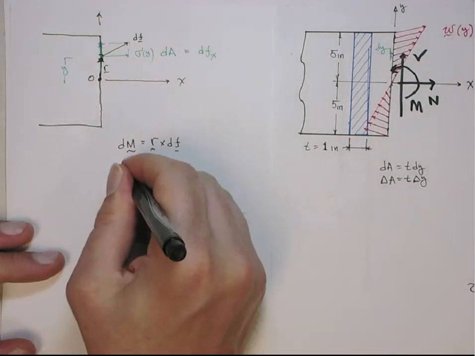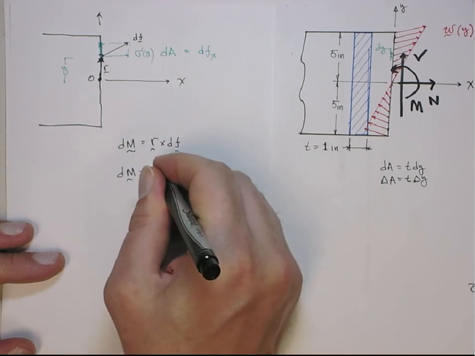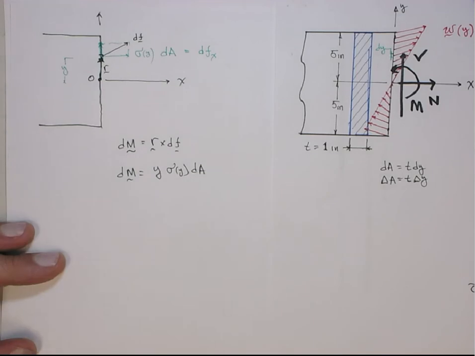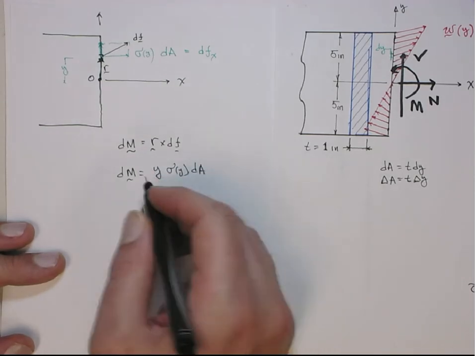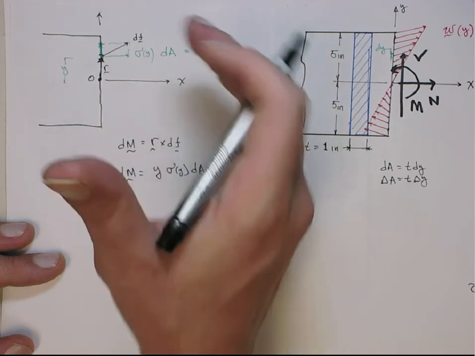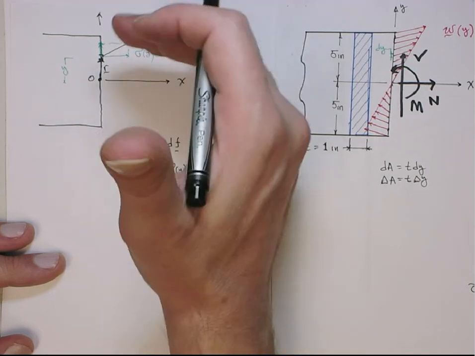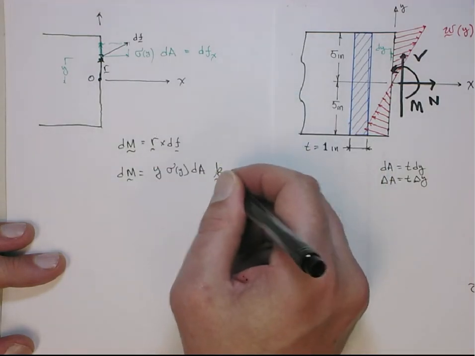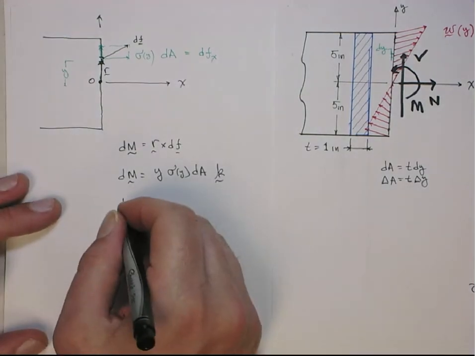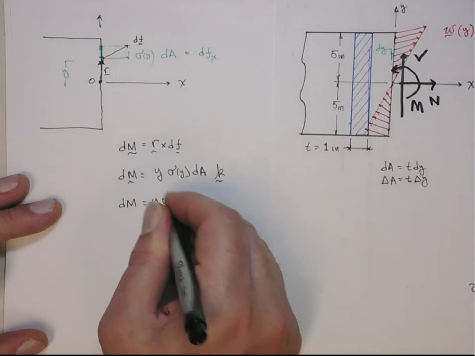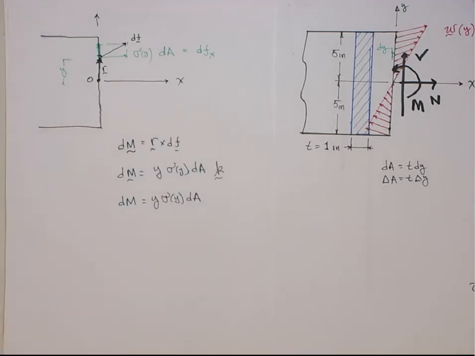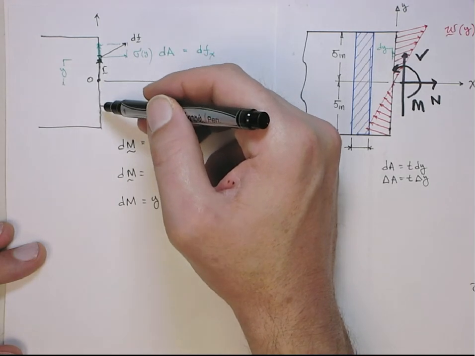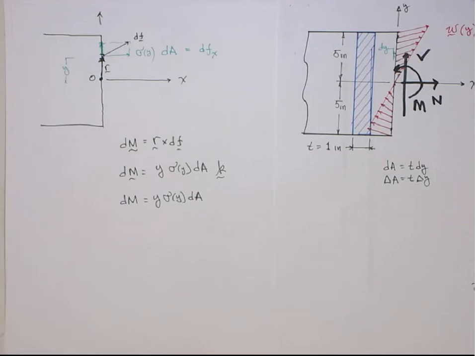So this moment turns out to be the y distance times the normal stress times the differential area. This vector, using the right-handed rule, gives the direction pointing out of the plane in the positive k direction. So that's our differential moment. Sometimes people ask what about on this side where it flips around, but the fact that you have y being negative automatically corrects the sign convention.